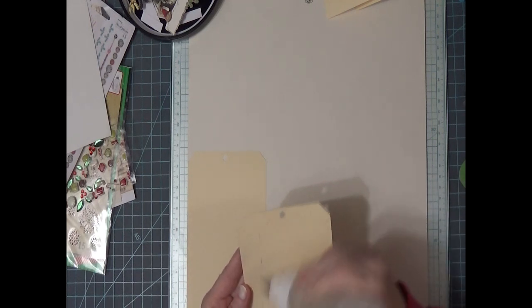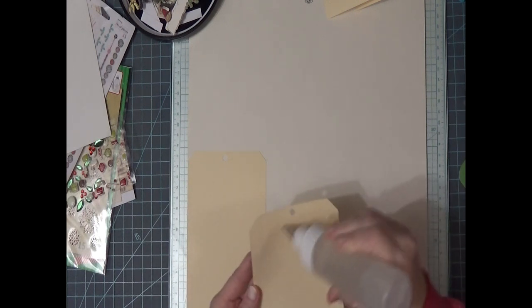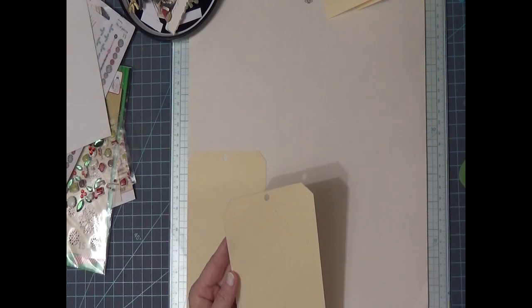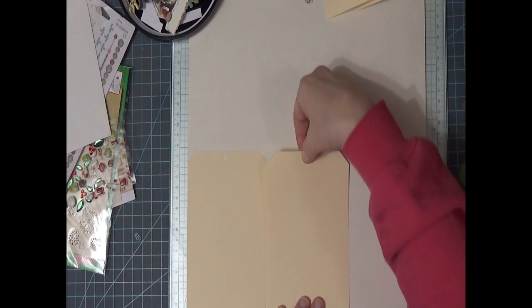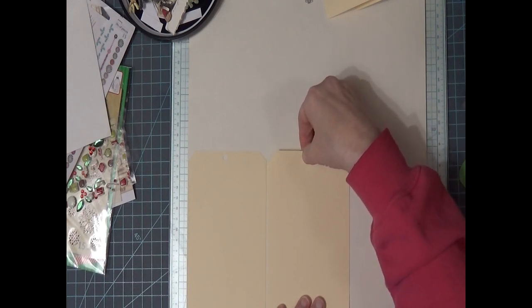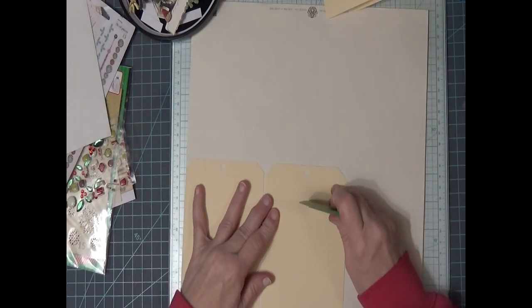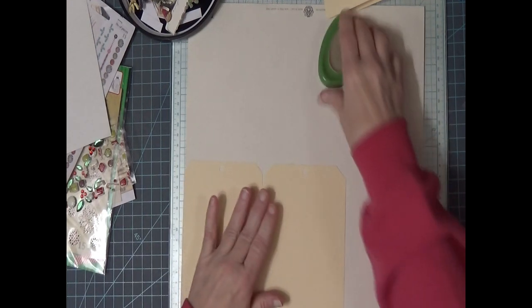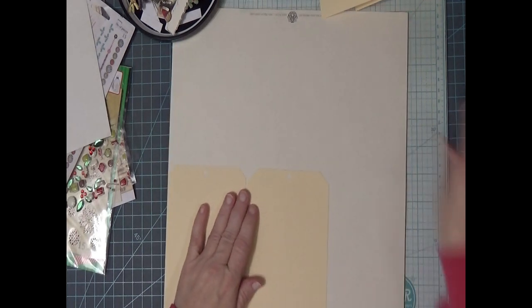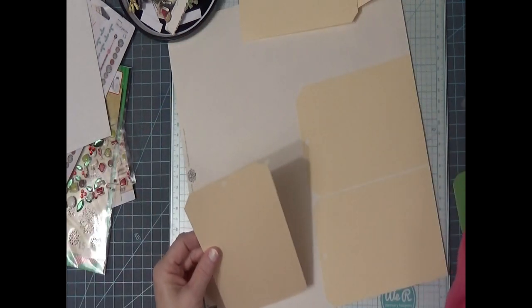Oh, I didn't think of what I'm going to put in for ties. I never can think of everything before I start a video. I am so bad about that. Oops. Oh, straighten up. There. Can I get one more there? Nope, I'm going to go this more directionally so I can go this way.